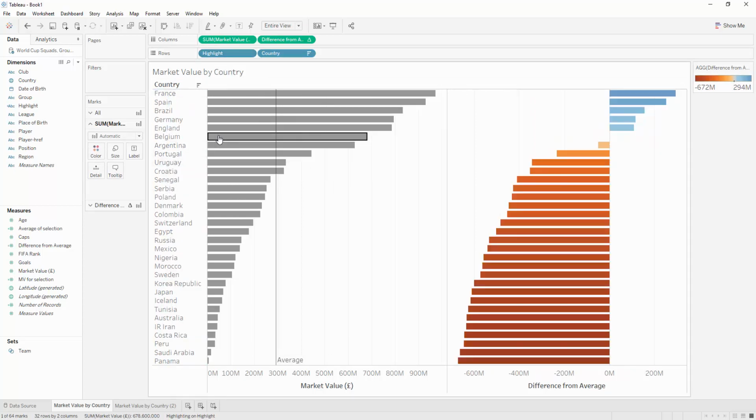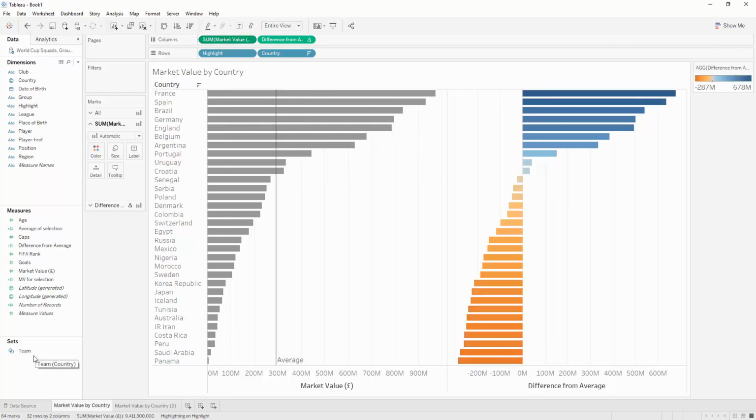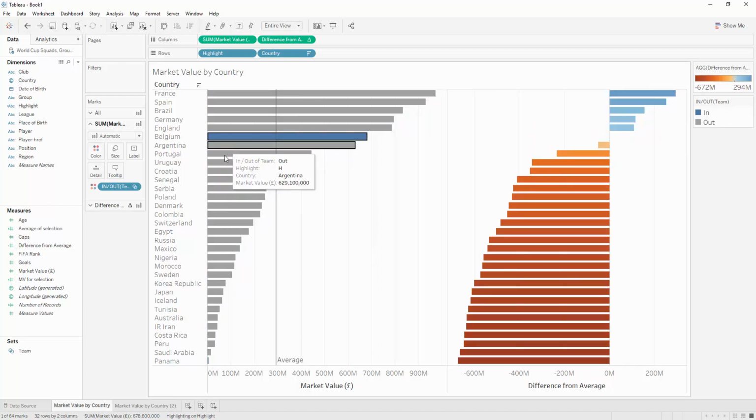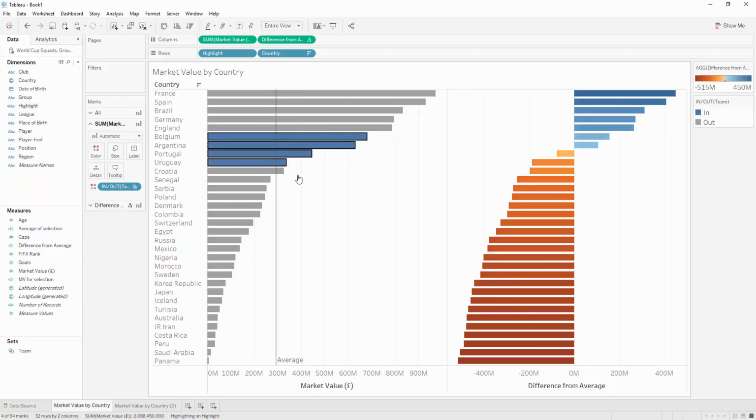So that's awesome. Now you can see your full spectrum of color, but then this introduces another problem, which is your selection is not really obvious because it's no longer highlighted on this bar. So no problem, there's also a solution for that. Just put your set on color for this mark only. And then as you start to make selections, it's using the color to behave like a highlighter.